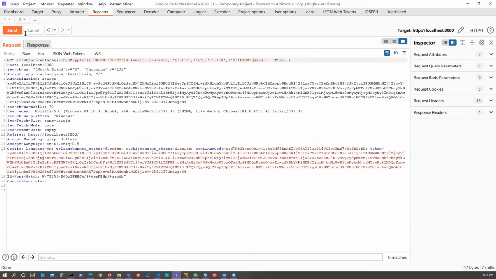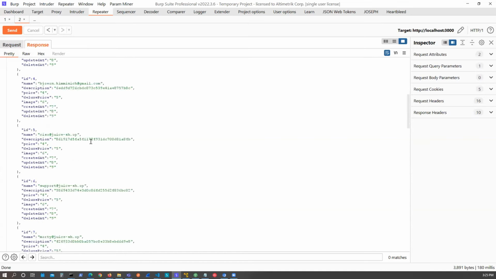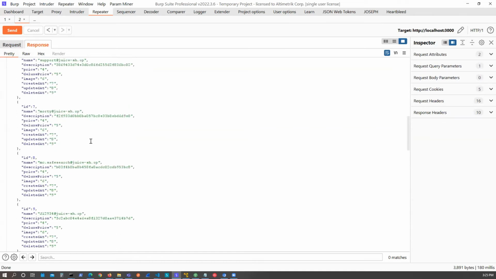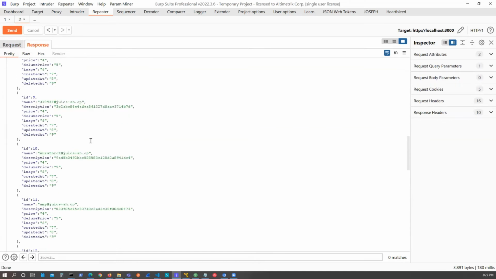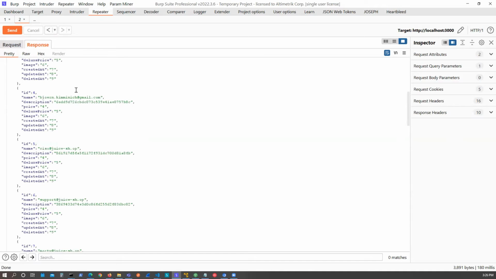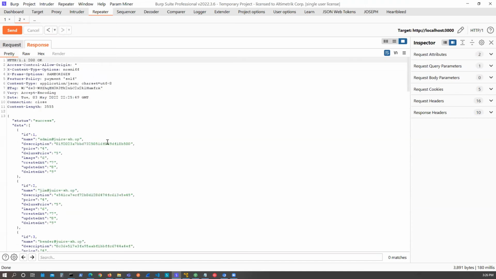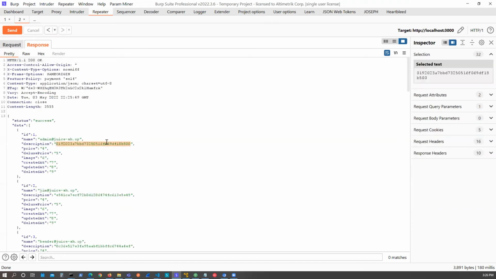And once I send this in, as you noticed here, we get a data dump of the user information from the database. As you can see, we have the name of the users, their ID, and the one thing we noticed here is that under description, this is actually the hashed password.